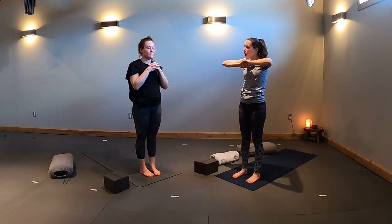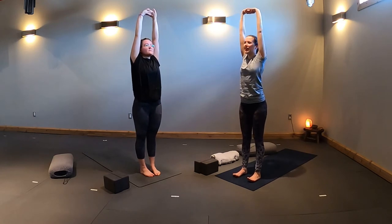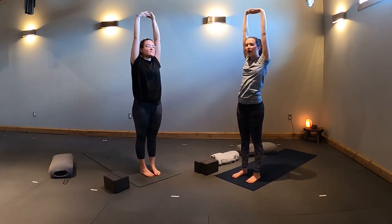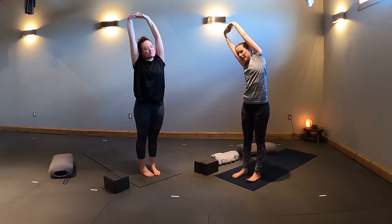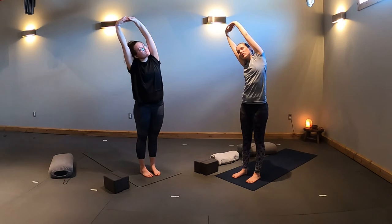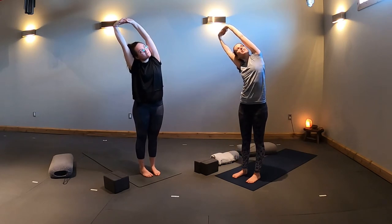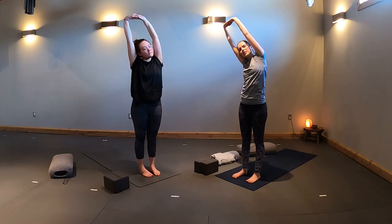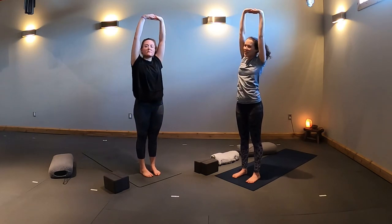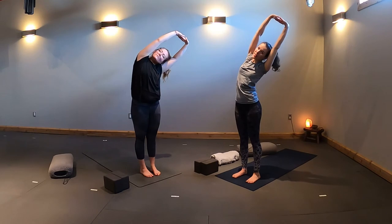Interlace your fingers, flip your palms to face forward and scoop them high up towards the ceiling. Stand tall as you breathe in. Exhale, begin to bend towards the right. Inhale, rise to center. Same side — exhale, lean. One more pulse: inhale to lengthen, exhale, lean and hold crescent moon pose. If you're feeling tension in your low back, draw your tailbone down towards your heels. Begin to lift your gaze up high to the ceiling. Inhale, rise up through center. Exhale, side bend towards the left. Two more times with your breath. Last one — inhale, rise; exhale, lean and hold crescent moon pose, three cycles of breath. Try to peel your top shoulder back behind you.